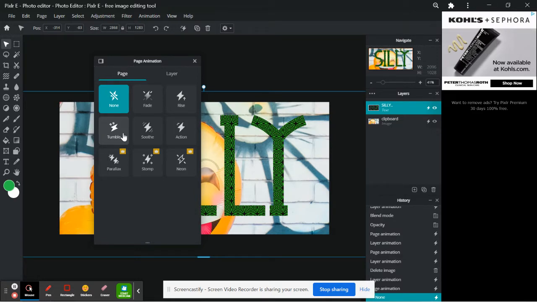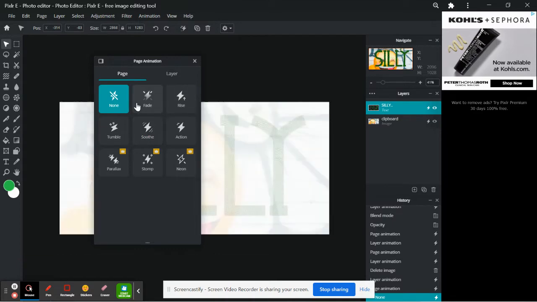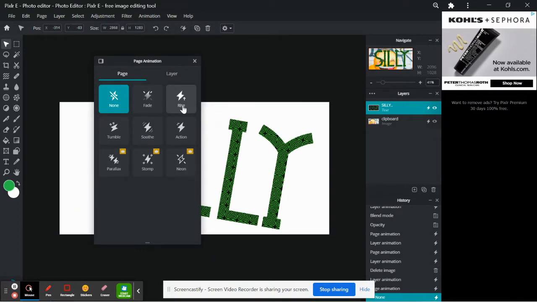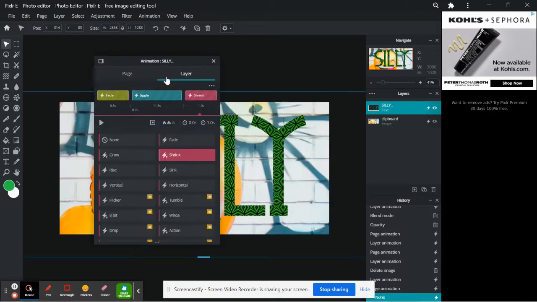So because we had two backgrounds, technically, we had the picture, the clipboard, and then we had the background, that caused an issue with playing the animation. So I wanted to show you what happens. If you don't have anything here, that's fine. You don't have to have the page. If you go here to layer, it separates each layer.